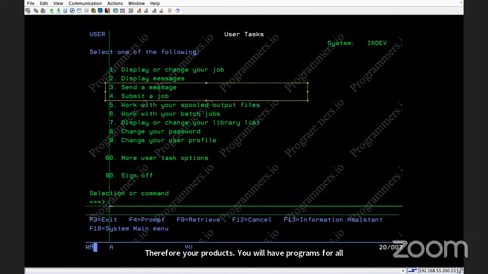But when you sell your product, you won't send your programs to them. You will sell only objects to them. You will install or deploy objects only to those systems. Because if you send them source, then your product would be exposed to everyone and they can do whatever they want. That's why once you create your program, you compile it and it will create an object.